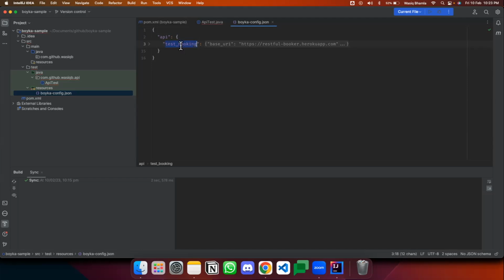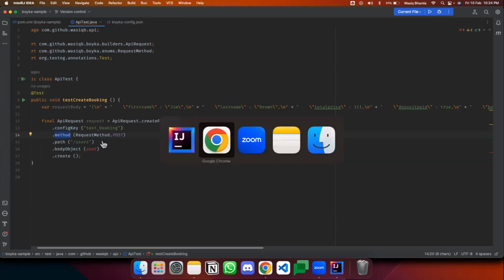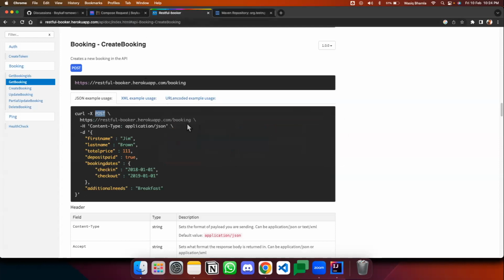So this is the key over here. We'll just copy the same key and paste it over here. So we are telling this API request to create the request using the configuration key with the method post, and we'll be passing the path. In our case, we'll check the path. We don't need to have any separate path.